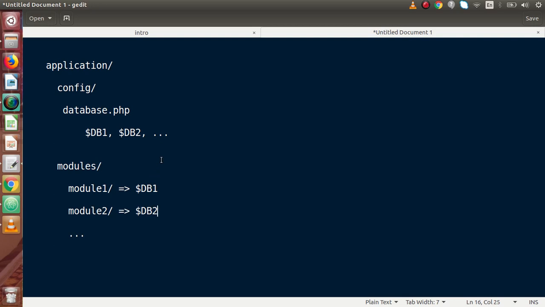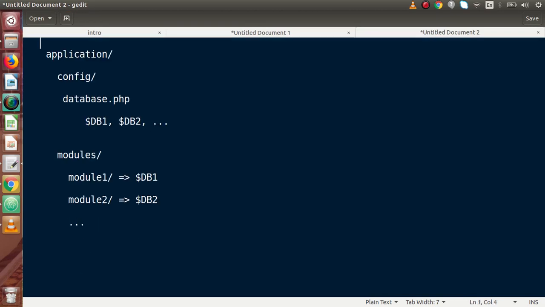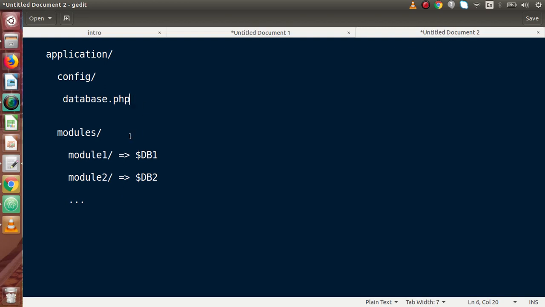Now in another case, let's say I copy all of this, open a new tab and paste everything right here. This time I'm not going to define these database connections in this database.php file. Instead, I'm going to make a config folder inside each module, and inside each config folder we have a file called database.php.